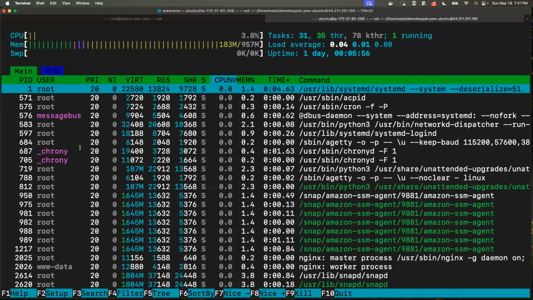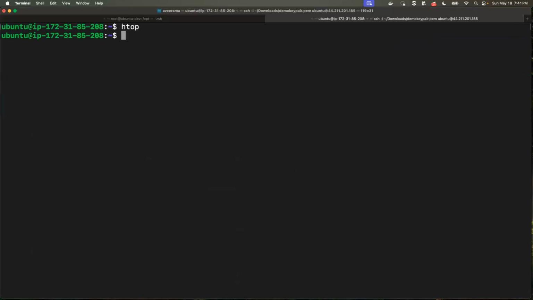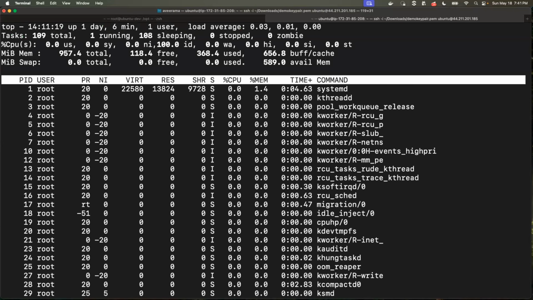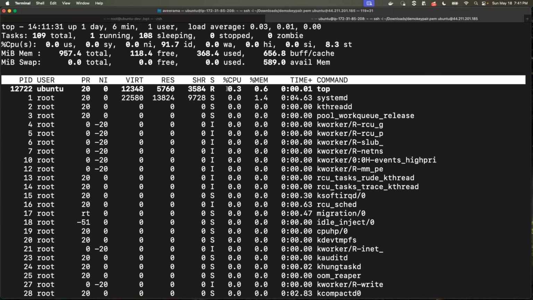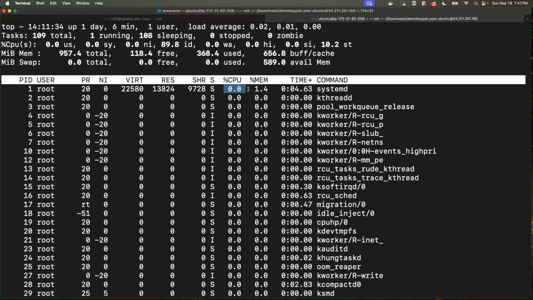So top or htop, you can go for anyone when you are required to monitor system performance in real time. For example, maybe your CPU utilization has exceeded 90% and you want to understand which process is utilizing more CPU. So you can just monitor for 5 minutes or a couple of minutes and you can see through the dashboard which process is the one that is taking more resources.